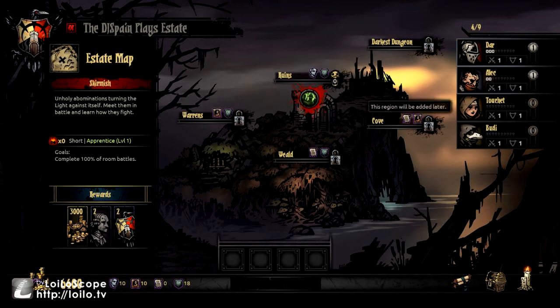These Darkest Dungeon and Cove will be added later. You can see added later. There might be more. Who knows? Along the left, you see some information on the quest, the rewards you get for doing it. And in the middle here, this is the level, so any heroes level 1 or higher will be acceptable. And my goal is to complete 100% of room battles.